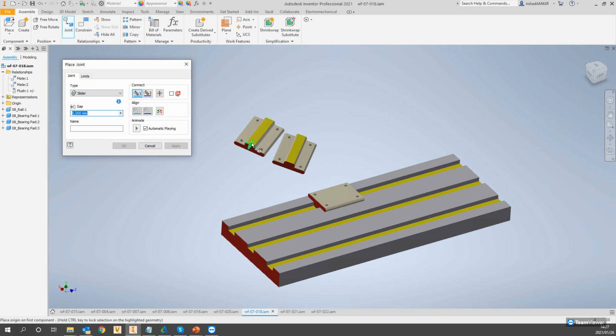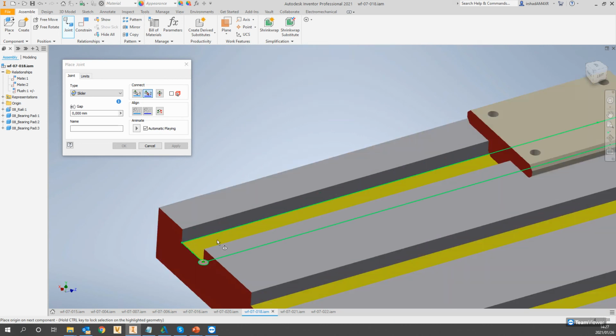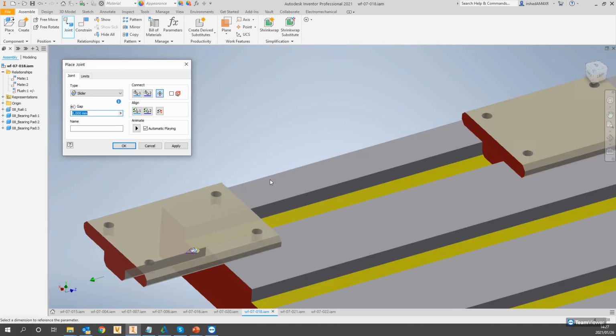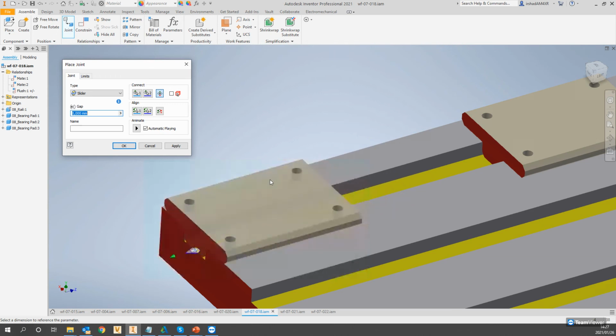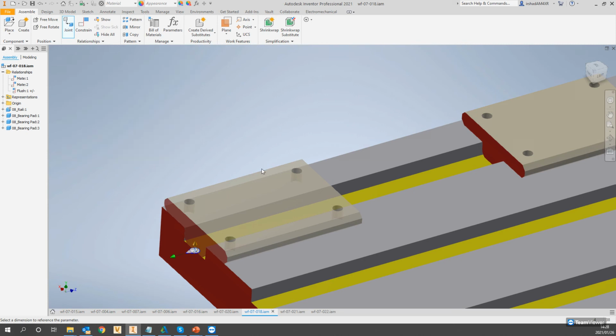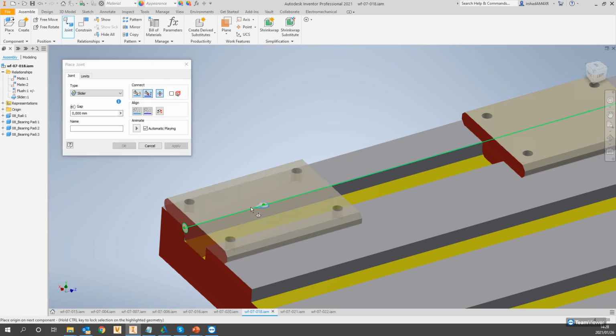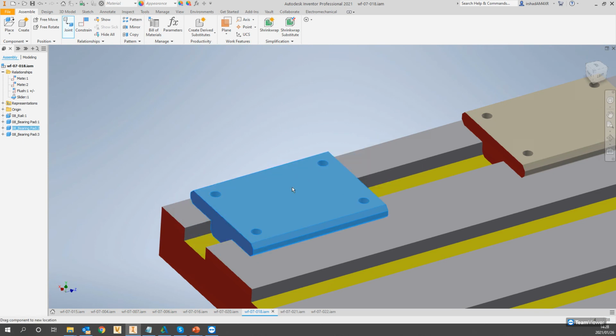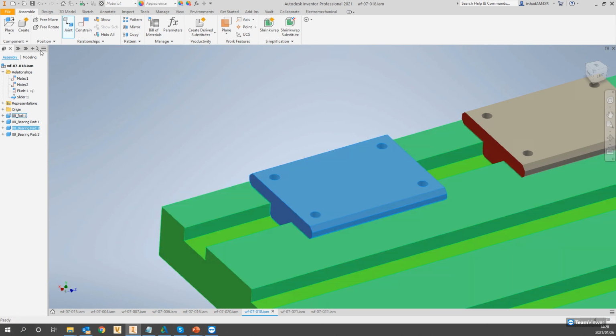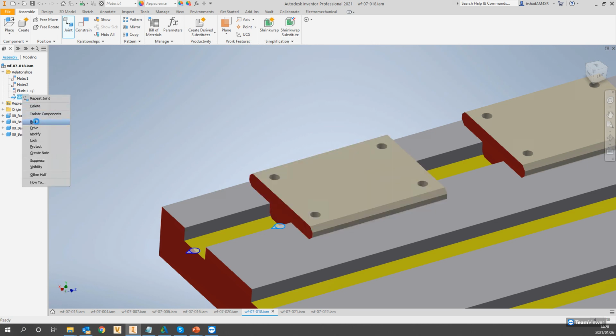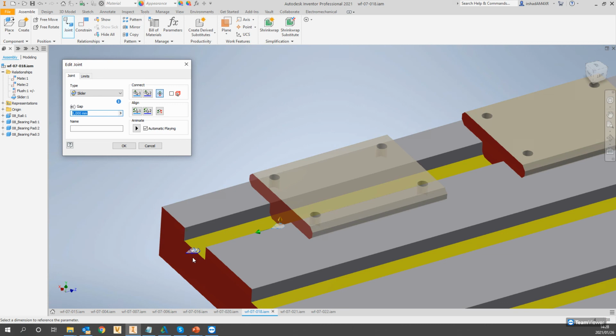Say if I wanted to create a joint on that surface, remember I can hold control so it fixes onto that base. Click there. It's important to define the exact point where you want it, so I'll hold control and click there. So you'll see that the two faces that you click, that's the plane that it will slide along. Okay, you can also set some limits. I'm just going to apply it for now, just to show you that it indeed has created a sliding constraint.